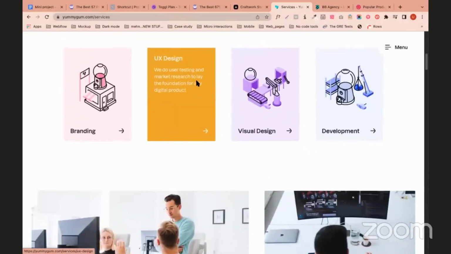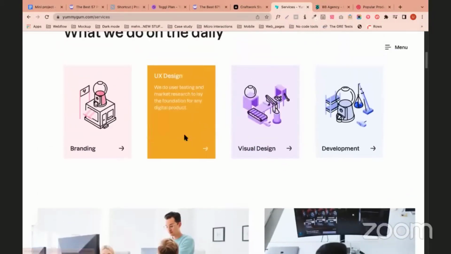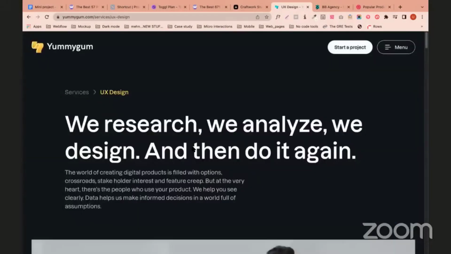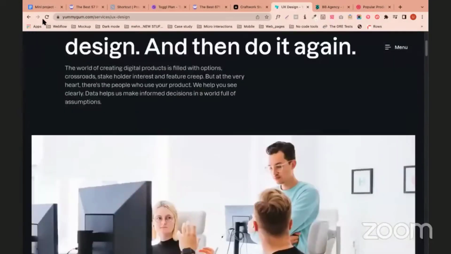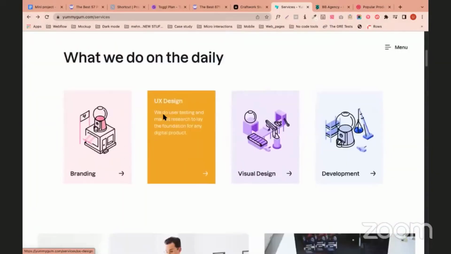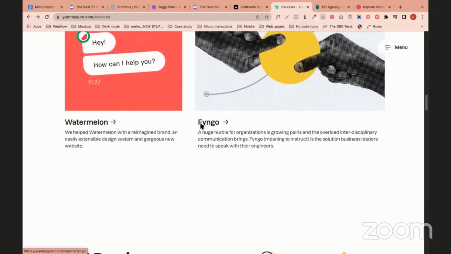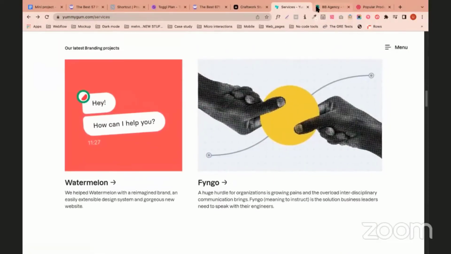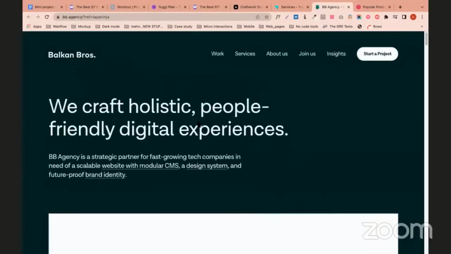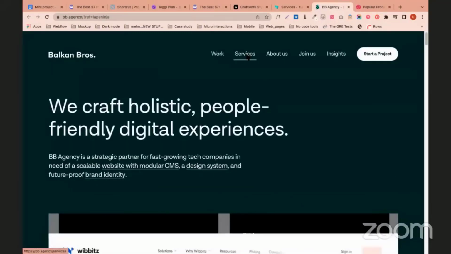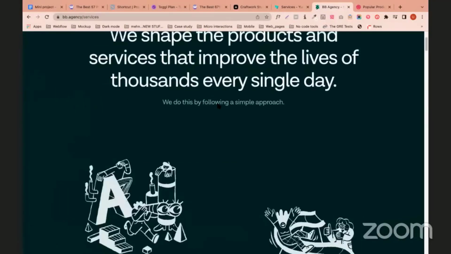You don't have to do the inner pages. For example, this is UX design, and you don't have to do this page. Do you understand? You can just design the service page. The service page for this digital agency can also be very similar to the service page of this other digital agency.